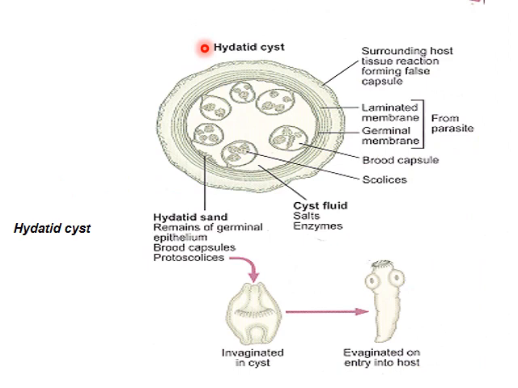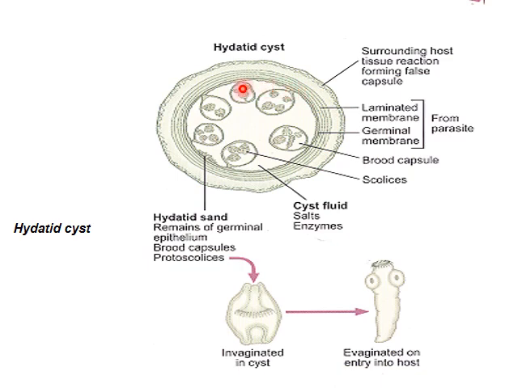Let us have a look at the morphology of hydatid cyst. Hydatid cyst is a fluid-filled bladder-like cyst, unilocular and subspherical in shape. The size of hydatid cyst can measure from a few millimeters to more than 30 centimeters also. The cyst wall has 3 layers. The outer layer is called pericyst, which is derived from the host. The middle layer is called ectocyst, also known as laminated membrane, and the innermost layer is endocyst or the germinal membrane. The ectocyst and endocyst are derived from parasite.